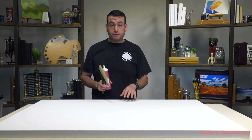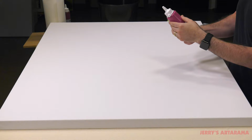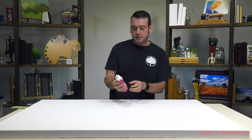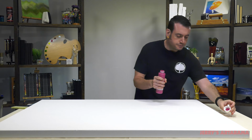So I'm just gonna shake this up. And the point of this is that you basically take some scissors and snip it, and you can kind of just squirt right from the bottle as if it was like ketchup. With a lower viscosity like the liquid, it probably won't be like a drawing tool as much as it would if it had a little bit more thickness to it. But let's just pour some out because we're gonna try to see how much coverage we get and take a look at how it lays down. All right, so I'm just gonna pour some out right here.